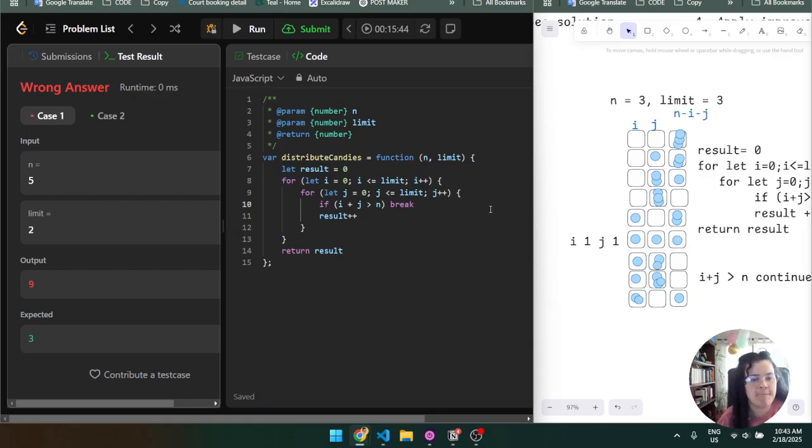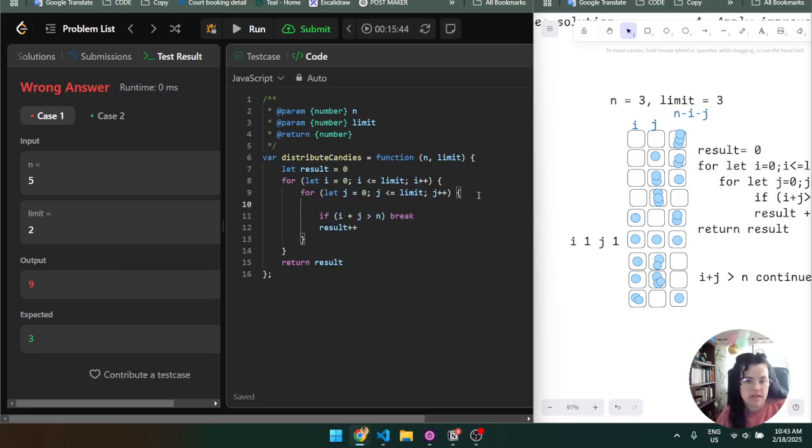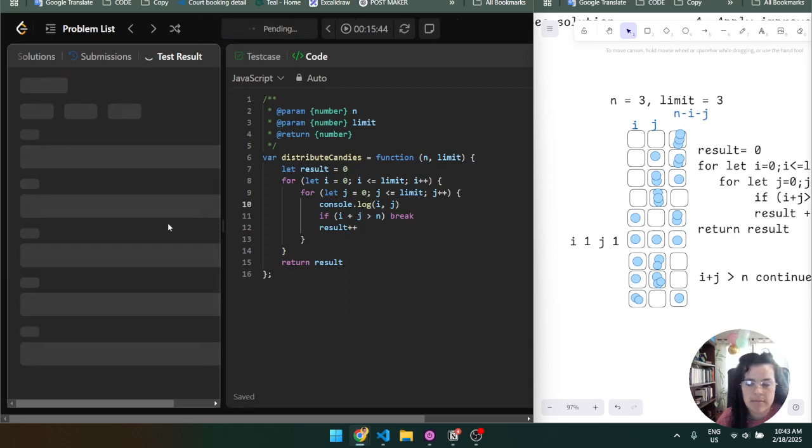So let's log here the values of i and j and see what happened. Console log, and let's log the values i and j. So here I will be able to see what's happening.